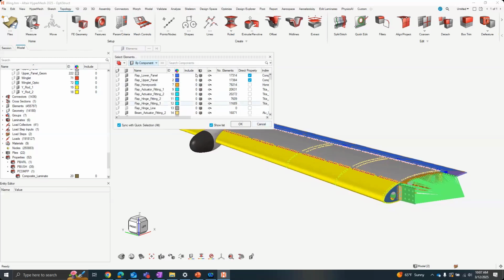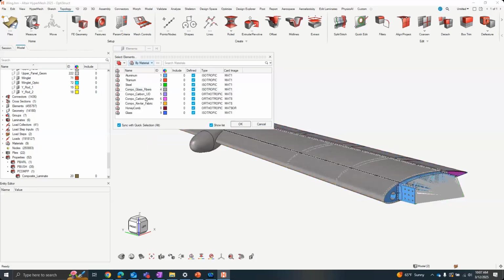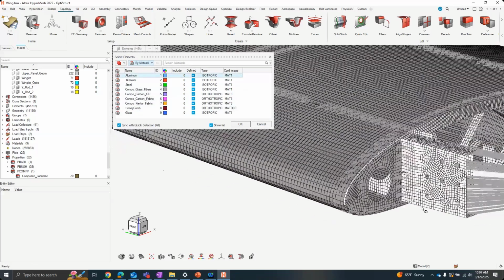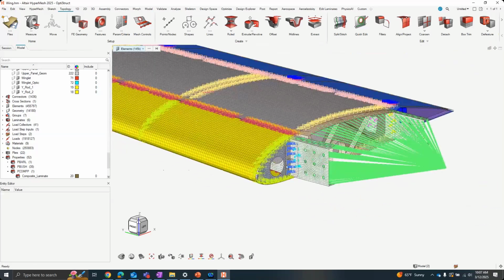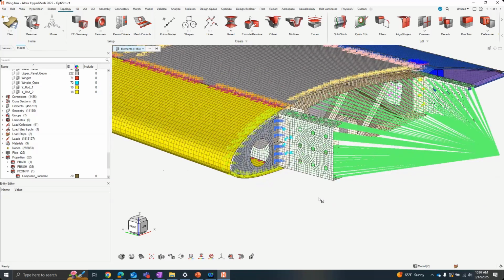That'll bring up my advanced selection options. I could select elements by component, by face, by config, like by element type here, or by material. And I can either select the material in the list or in the GUI. I might need to zoom in on this guy here. There we go. Now that grabs all the elements that material is assigned to. So you got that option now. You always had advanced selection options, but you can now bring it up quickly by hitting dot on your keyboard.